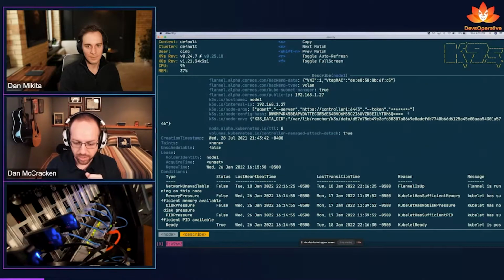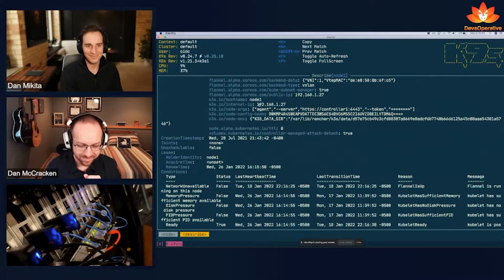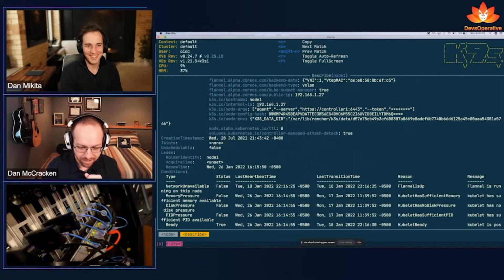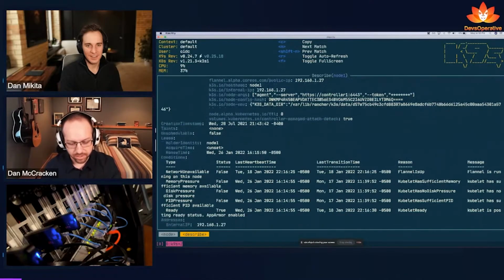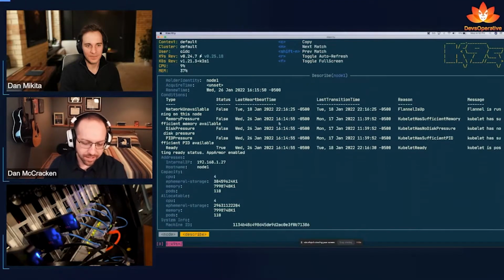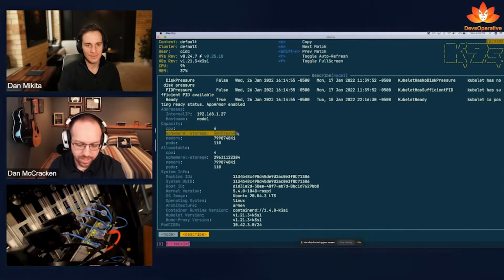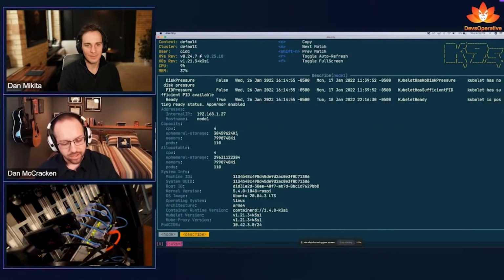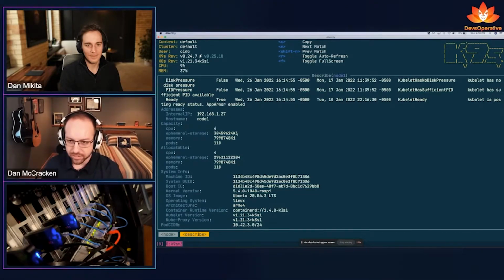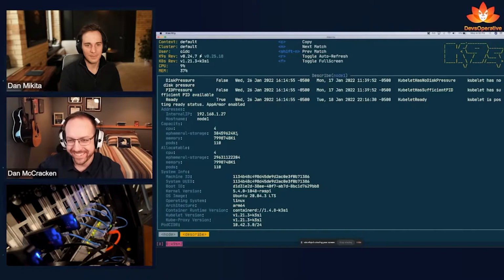Ooh, very good. The token is tokenized here. Beat that, internet. We're on IP .27 on our nice internal network. And right here, our capacity and our ephemeral storage. Right now it is 32 gig.